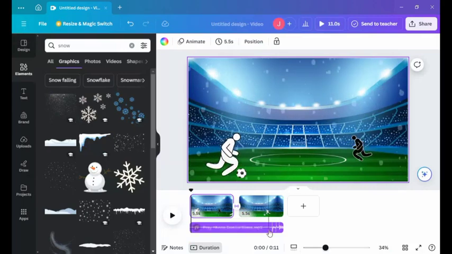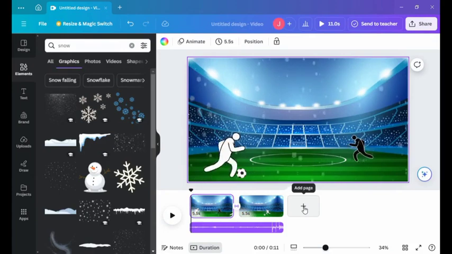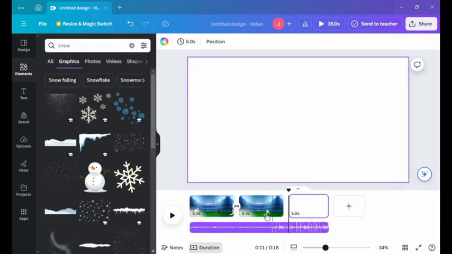So you can also add more layer and do more animation. Just be creative. You can add more by clicking this, and then that's all.